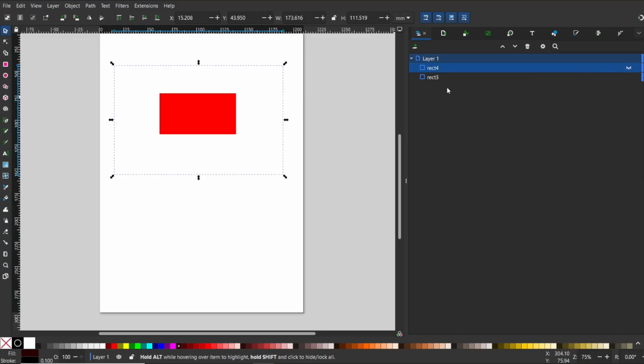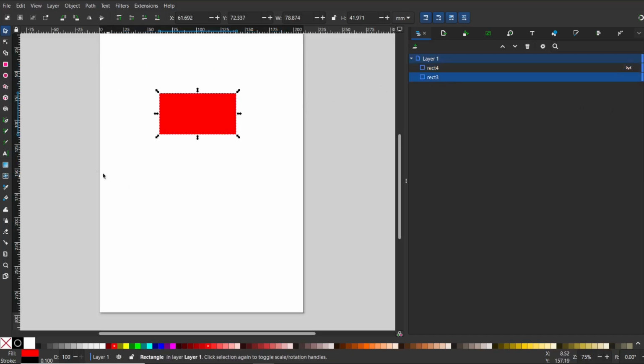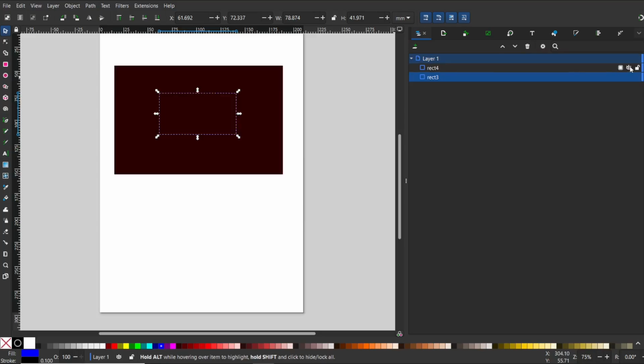And now you can easily select the object on the bottom and make any modifications you want. For example, you can move this object or change the color and make any other actions. Of course, when you finish the modification, I recommend you unhide the previous object, and that's how it works. And that's everything in this video.